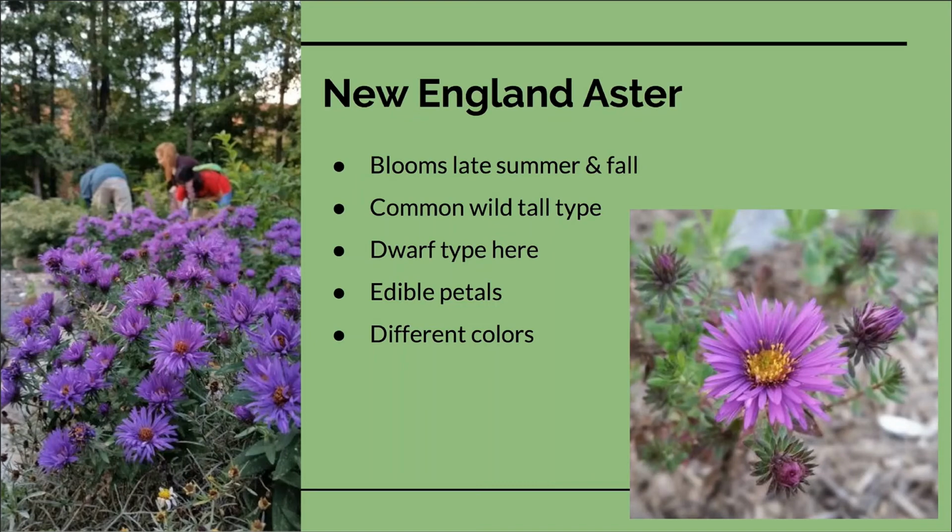At the garden club, we did a really cool trick where you put edible petals into ice cubes, and then you can use them in your cocktails or drinks or mocktails, as we like to call them. And it's just a really fun way to spice up your drink and take edible flowers into a fun format that you can drink. And then once the ice melts, you can chew and nibble on the petals. It's really cool because they're all different colors and really pretty. Just a really fun edible out there.